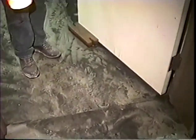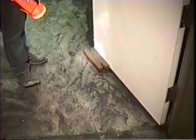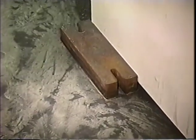And then we get to the other side of the concrete wall, which we think is a 3-hour fire rating assembly to separate the stage area from the stage workshop. We have this particular door chocked open with a big iron device, something similar to a brick. Once again, as we move that device away from the bottom of the door, you'll see that this door was open at the time of the fire, because the floor will be clean where the brick protected the concrete from smoke damage. And there's a very definitive outline of that particular scenario.